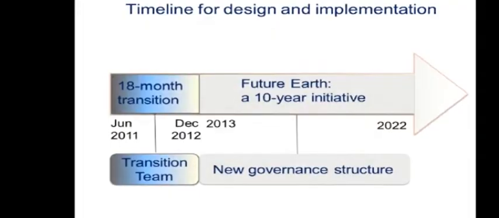So where are we then in total? We're in the transition phase right now. We have an 18-month mandate given by the Alliance. We're supposed to launch Future Earth in Rio. And it's expected to be handed over to a new governing council from 1st of January 2013. It's seen as a 10-year initiative. But if it's successful, of course, it will be continued beyond that. And we foresee a new governance structure starting from 2013.